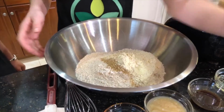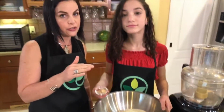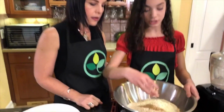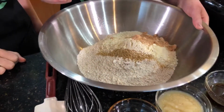So millet is a grain and millet is gluten-free, right? We really encourage you to use the millet, but if you can't find it where you live, quinoa is another substitute. So now here we have some date sugar, which is dehydrated dates ground up. Okay, how much of that are we using? We are using 1 tablespoon.